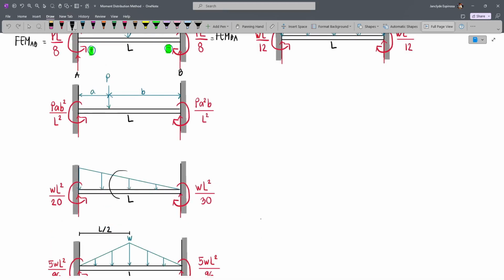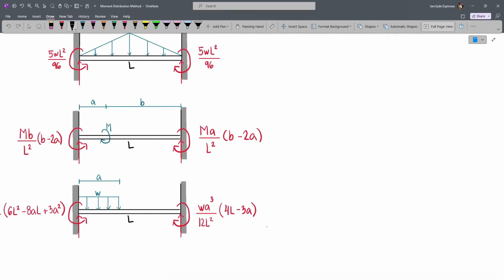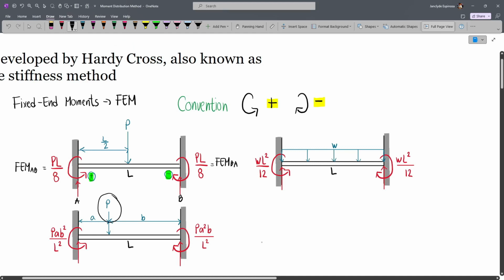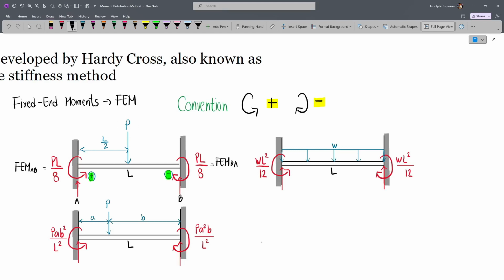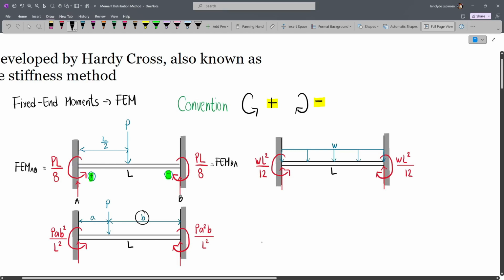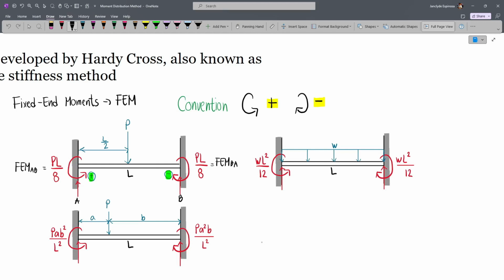And then itong triangular load din pala, or sometimes, lumalabas din to. But for concentrated load P, just memorize this one. Kasi applicable lang din naman to dito. However, our A will be L over 2, and then our B will also be L over 2. We can still get this formula. It's better to memorize this one para isa na lang yung i-memorize mo.